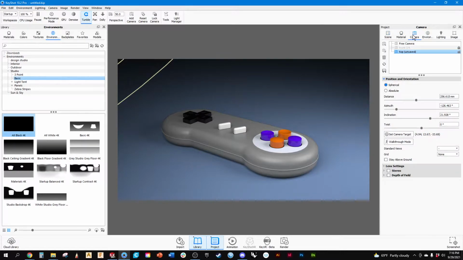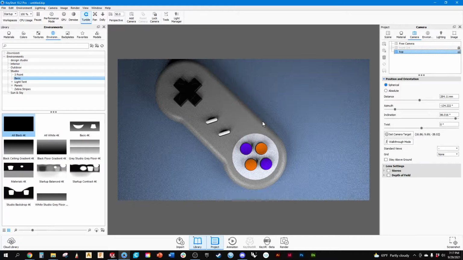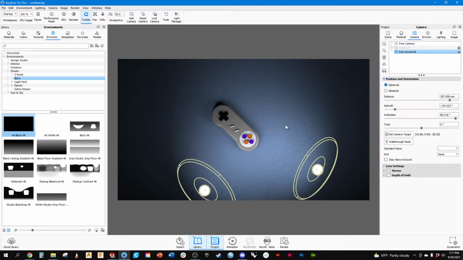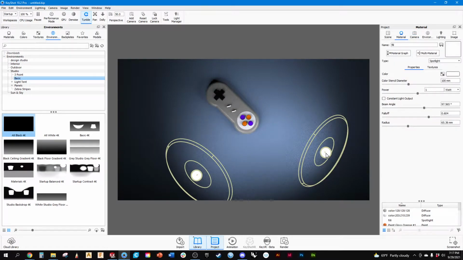So we're going to go up to camera. We'll go to our top view. I was already on my top view.